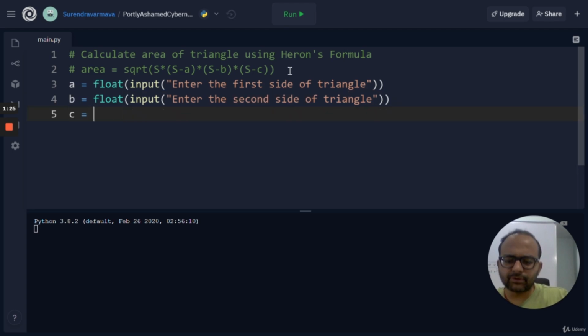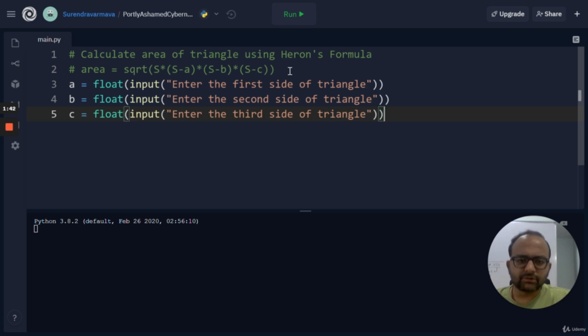Next, c is equal to float of input, enter the third side of the triangle.